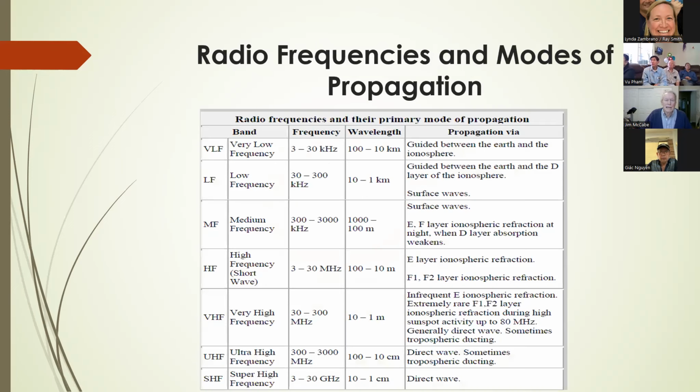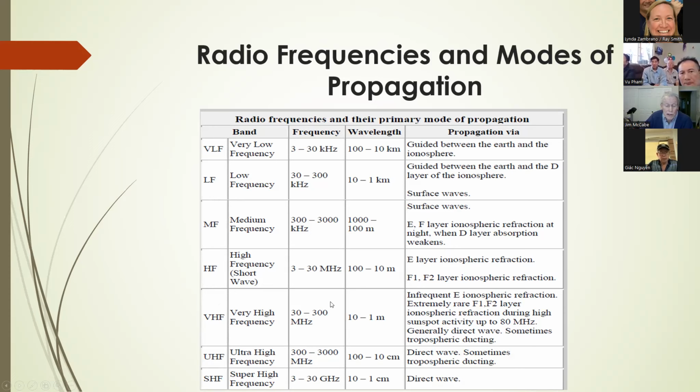This is a chart. It's kind of hard to read it all the way, but this is a more detailed chart that goes through and tells you, as I said, we're talking, where did my mouse go? There it is. Here in the middle, HF, VHF, and UHF are what we're most familiar with. And this repeats some of the things we saw in the other one. In other words, when you're HF, you're into the E layer, ionosphere refraction, and the E, F1, and F2 layers. So these are the ones that were long distance communication by amateur radio.